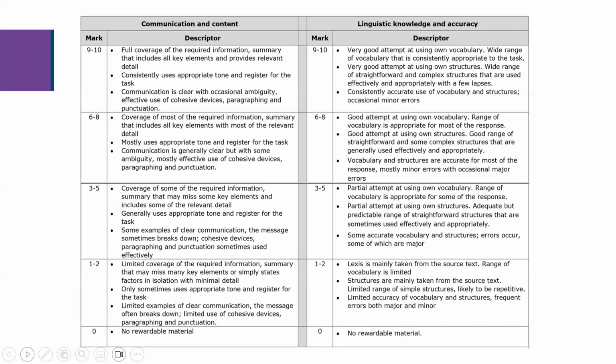And again, the own structures, that might be something to do with moving across a different time frame and so on and so forth. But as far as we possibly can, think about how we manipulate those structures. I gave that example of a sentence with a subordinate clause and a subordinating conjunction. Sometimes you might be able to swap that sentence around and use a different conjunction, and that is one way that you might show that ability to manipulate the structure. And of course, the accuracy, we all understand what we mean by accuracy, I think.